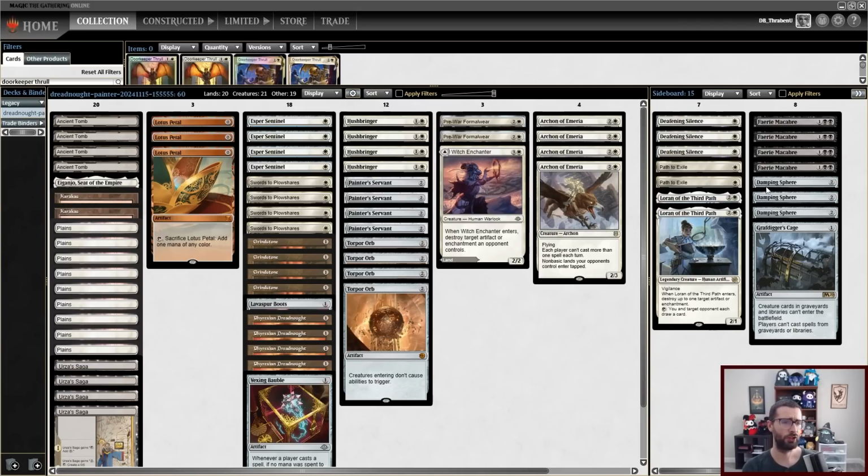You could maybe try to fit one more Witch Enchanter into this deck. Although I think I dealt a gajillion damage to myself with Ancient Tomb in that previous game. So, be careful about adding too many things that negatively impact your own life total, especially if you're not always going to end the game super, super quickly.